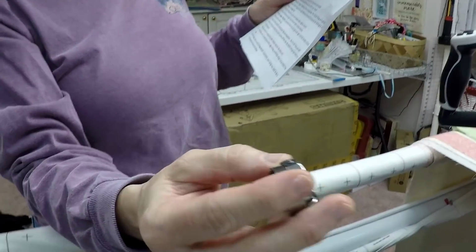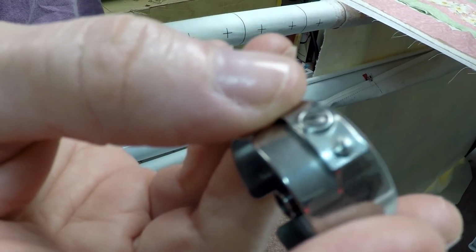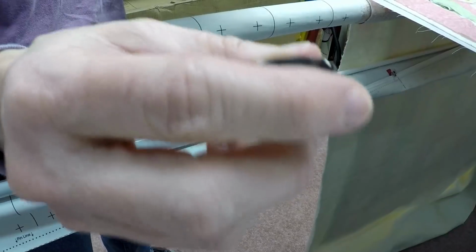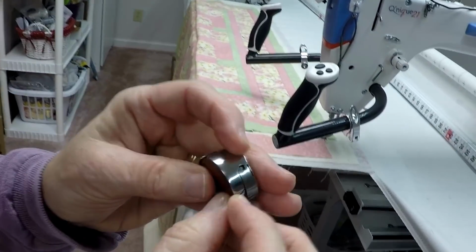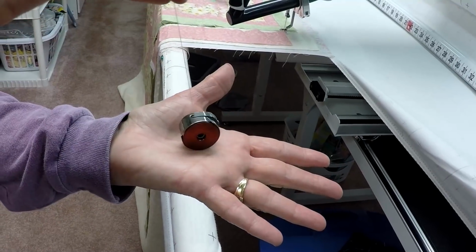You will be turning that larger screw. You'll turn it right to tight, left to loose. You will lay the bobbin case flat in your hand and pull the threads. And it's going to be pulling from the top to the right. So you do that and pull it there, and then you just lay this and pull.